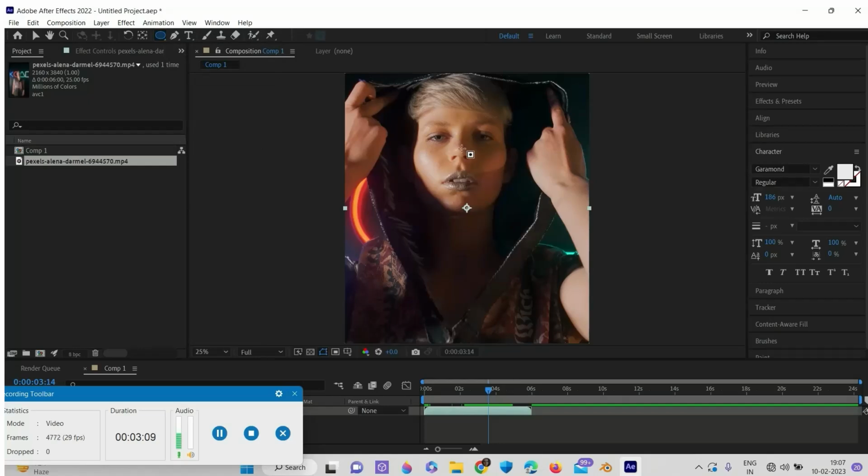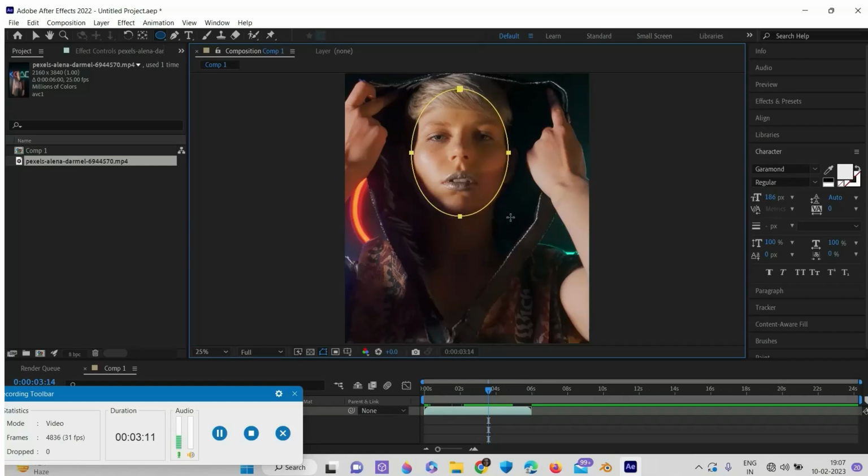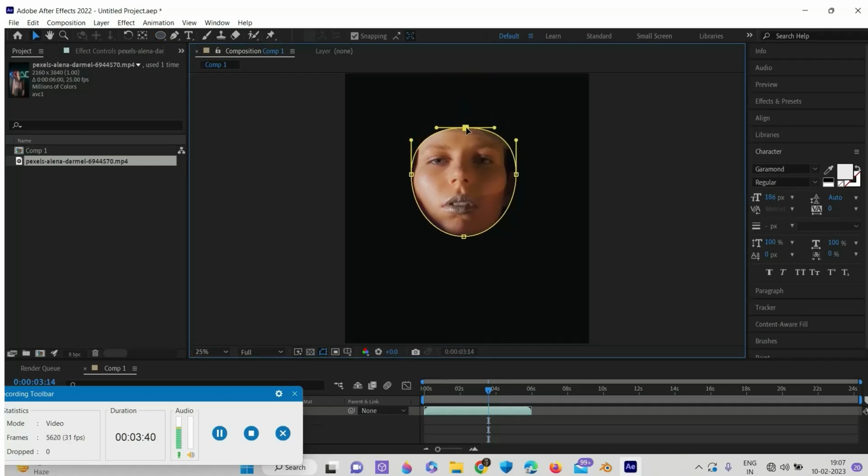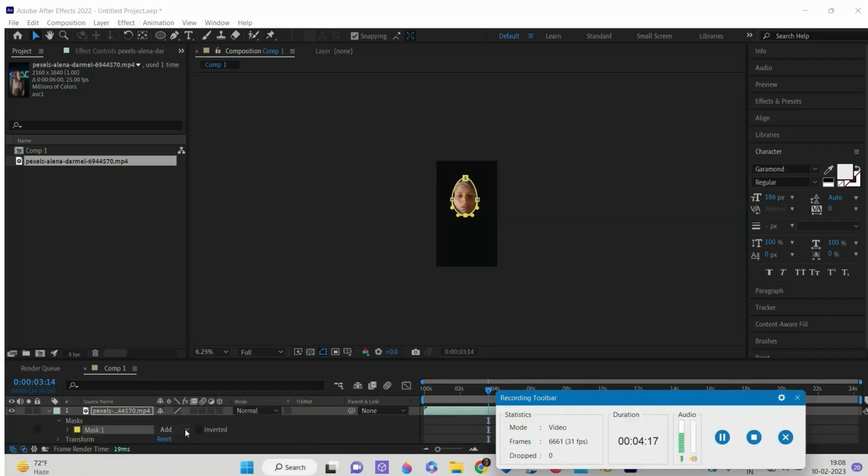All right, and then you can change your setting according to your character. All right, you can change the setting of mask to none.